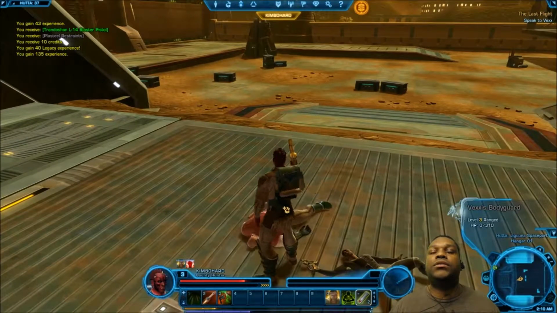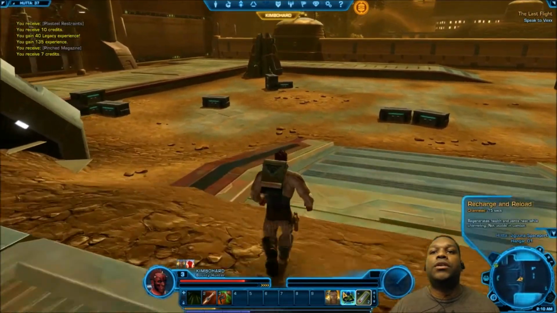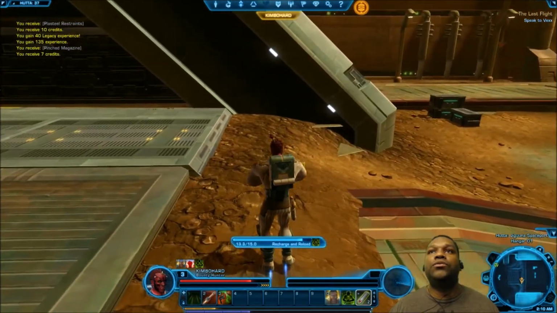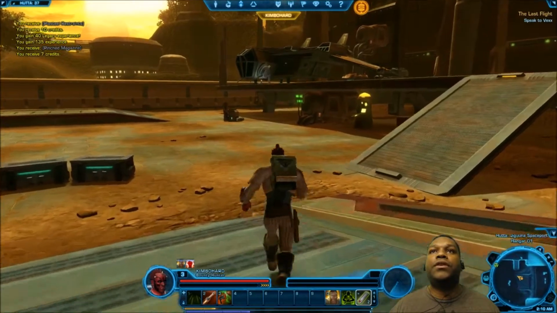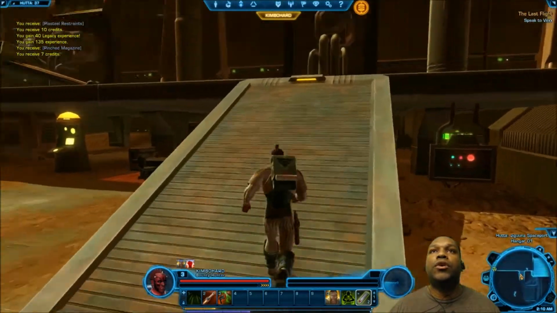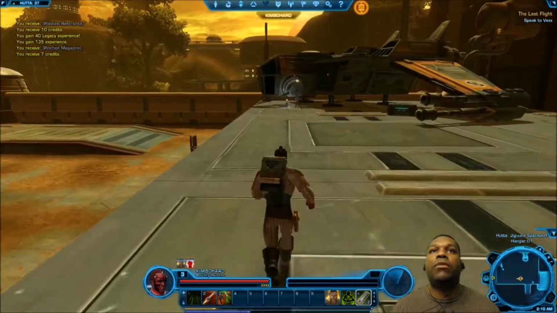Nice. Let's see if he drops anything cool. Nothing. Let's go ahead and reload. I think it's right over here, yo. Nothing for me to loot. No lock boxes over there.